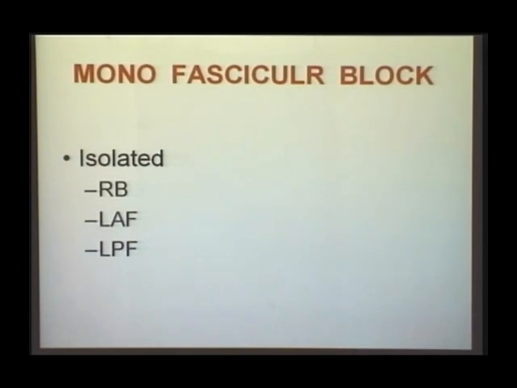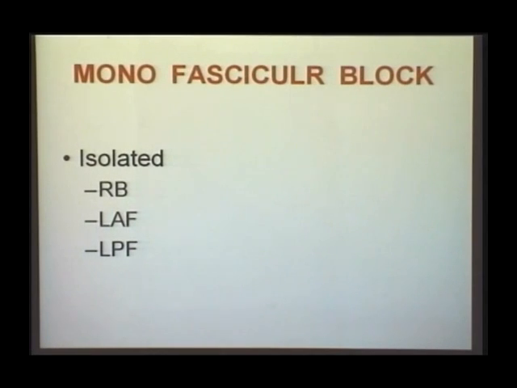So this is the concept of fascicular blocks. Left anterior fascicular block: left axis, the initial vector, terminal vector. Left posterior fascicular block: right axis, you have initial vector, terminal vector. Minimal QRS widening. The commonest cause of left axis is left anterior fascicular block, whereas the least common cause of right axis deviation is left posterior fascicular block.